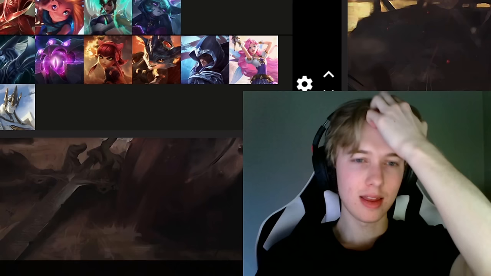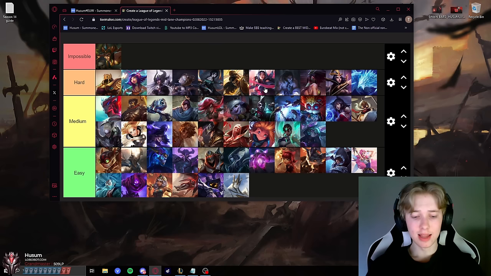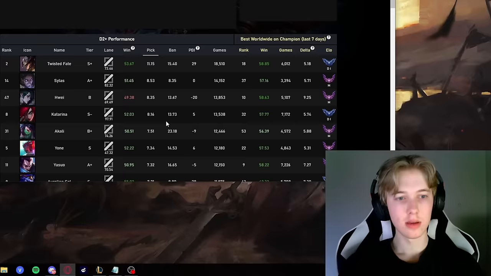This is my opinion on the tier list. For bans in the mid lane, at the moment I'm just banning Sylas, because he's difficult if he gets help from his team, and that's what he always gets in high elo. Your teammates can tilt really hard if they're up against Sylas on Swain because they don't like him stealing your ultimate, okay? Also, he's very popular. If we take a look at play rates, he is one of the most played mid laners in D2+, right?